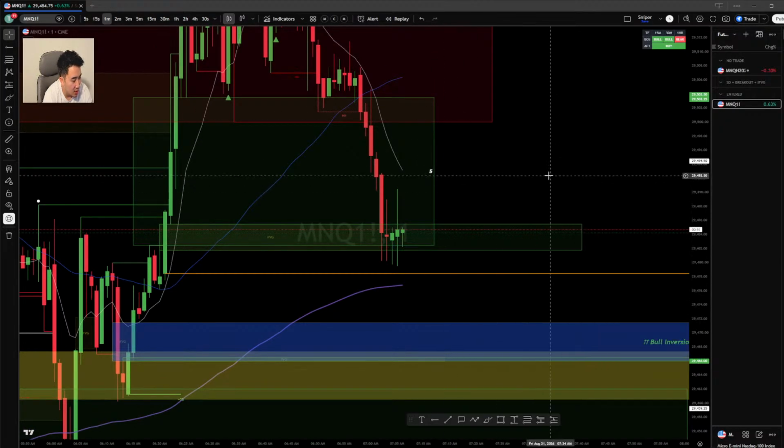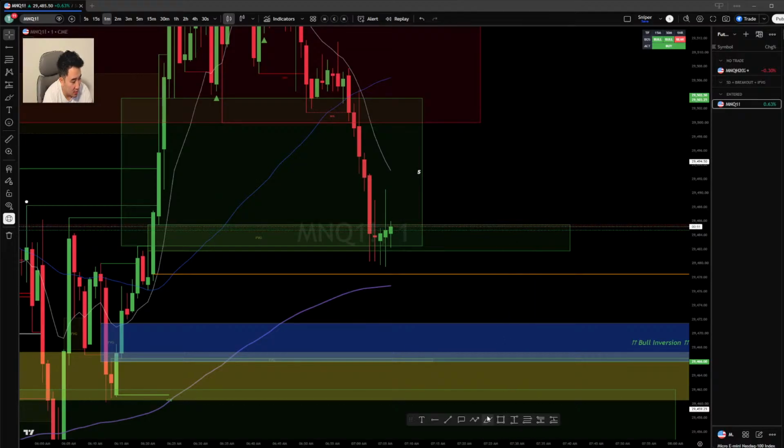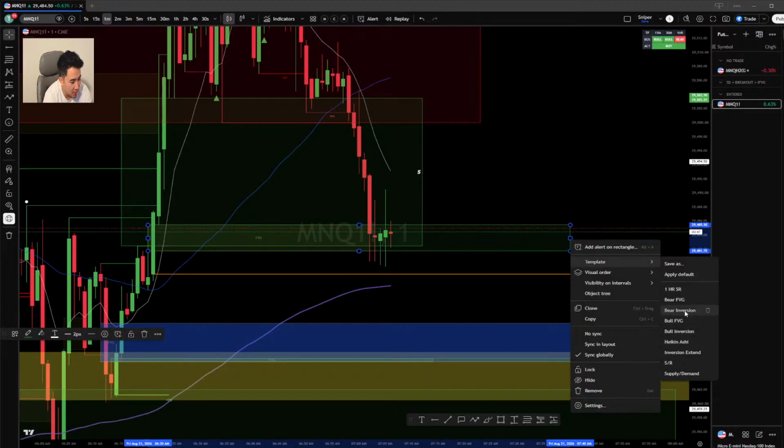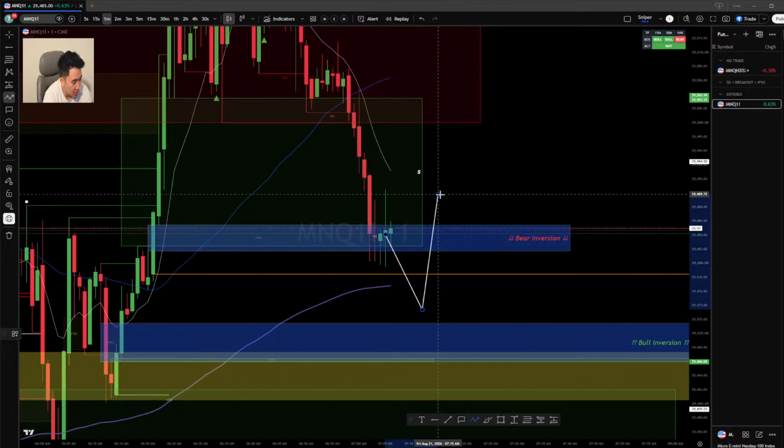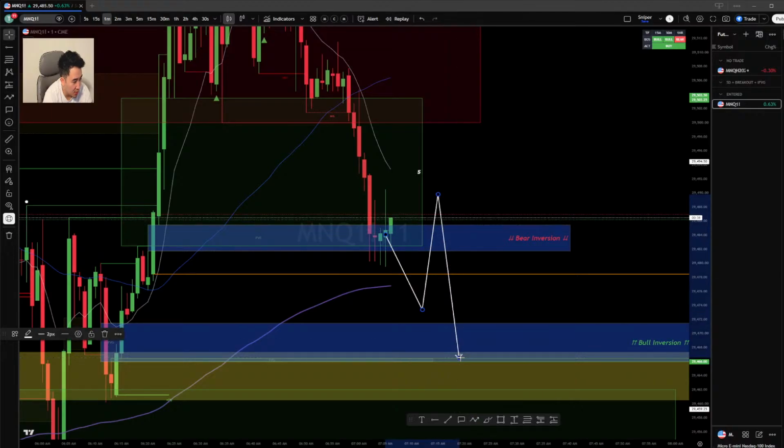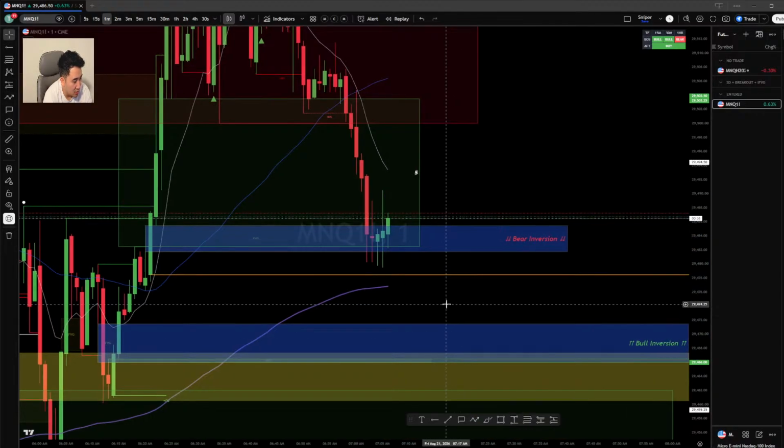But I would just be careful for that 5-minute gap that's kind of forming. Because let's say this is a bearish inversion right here. It's not right now, but let's say it's a bearish inversion. You get in while that 5-minute gap is still setting up. It could retrace back, close it even more, and stop you out, and then continue into the other direction.